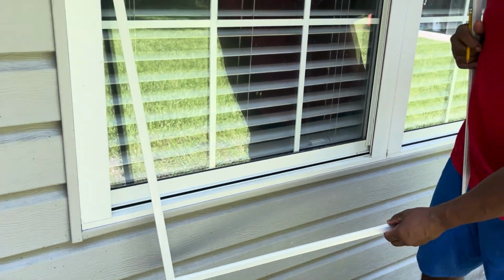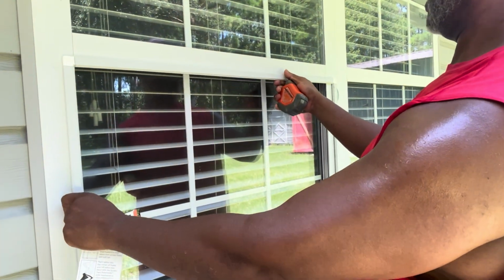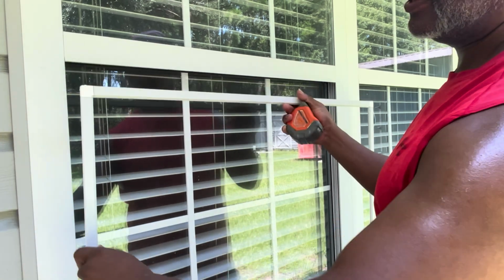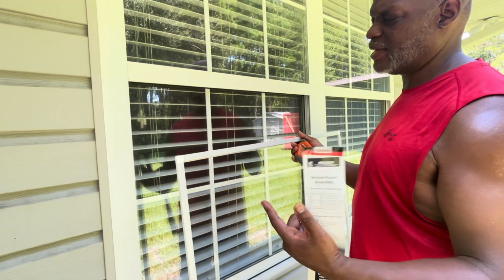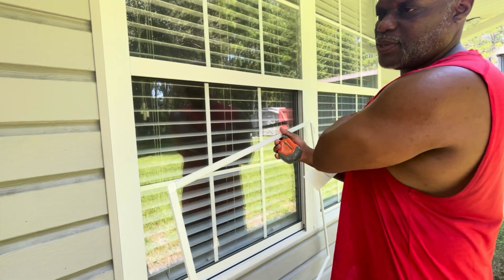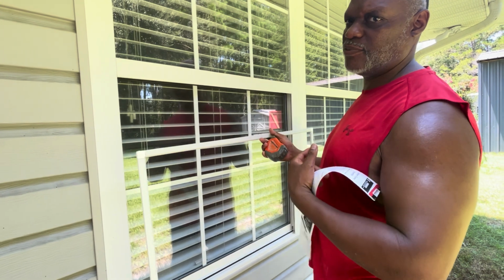All right, I know how I did that. All right, see, when I measured it before, I know my measurements were right, but as you can see, this is way too big for the window. So remember, I've said it a lot of times in a lot of my videos, the old axiom that goes, a wise man learns from their mistakes, but an even wiser man learns from other people's mistakes. So learn from my mistake.